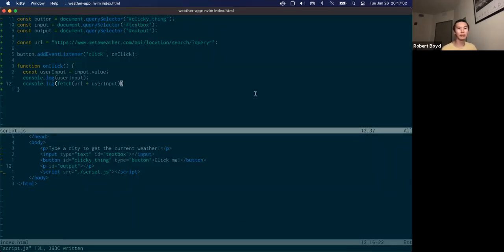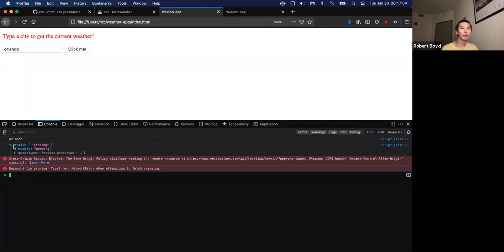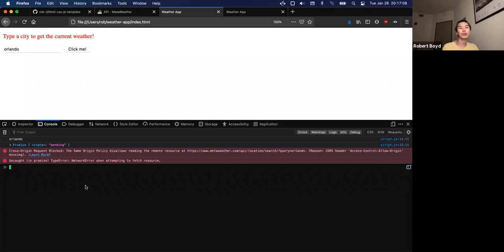Basically, the way this works is you get a promise object back. For those of you who were at some of our workshops from last semester, we did not talk about this. We've already discussed all this other stuff before, but promises are something new. A promise just represents a value that hasn't arrived yet.